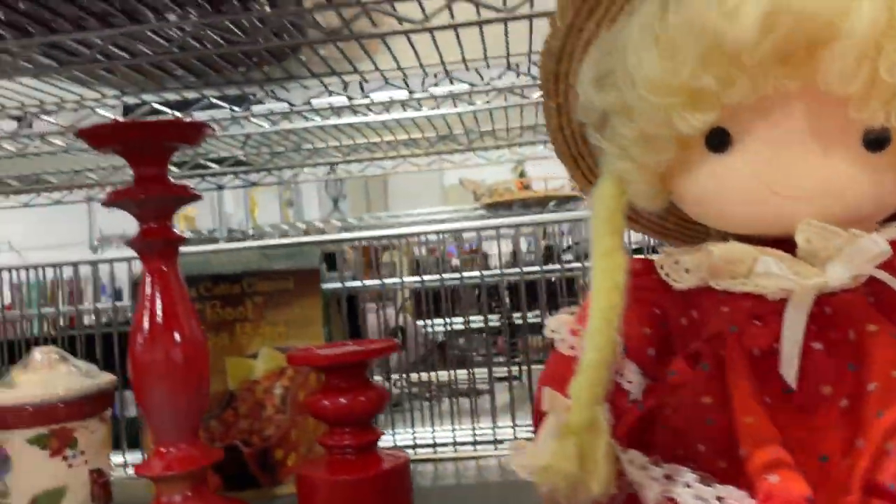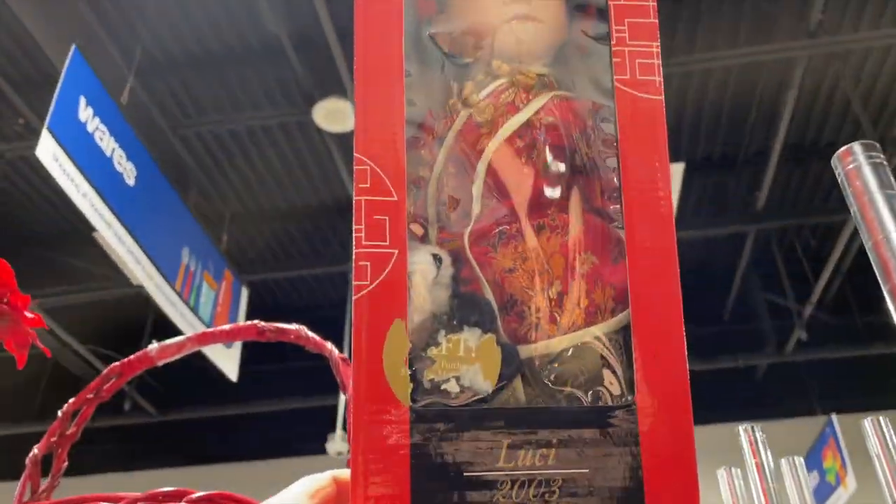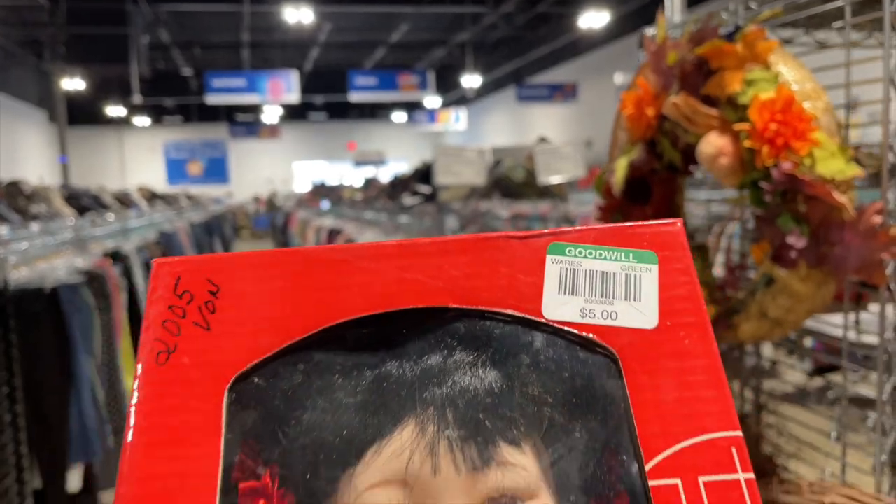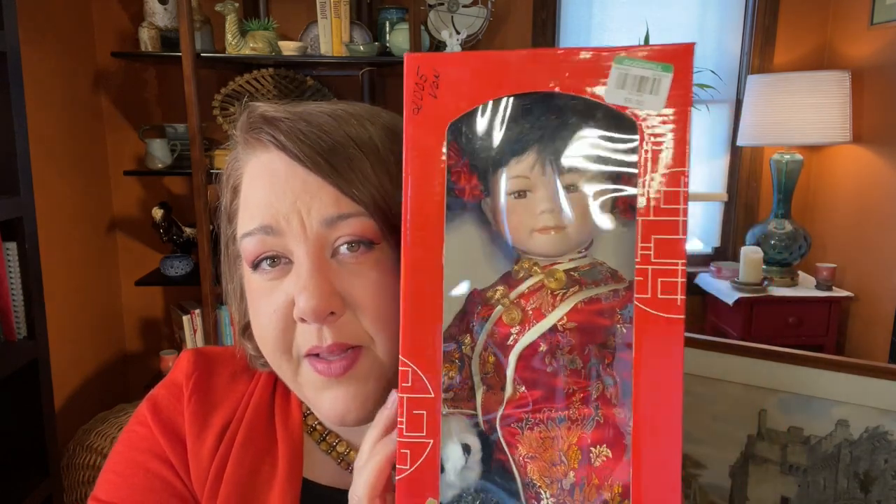I went from yellow, skipped orange — nothing there — and now I'm in the red. Up here in this box is this little china girl; she's pretty cute. I see a green tag on her — green is the half-off color for the day, and she's five dollars, which makes her $2.50. Oh my gosh, it looks like I'm getting a doll — never say never! When I looked her up, she sells for between $20 and $25. There's some sticker residue I can get off. Look at the cute little panda that comes with her — very sweet. I'll probably be putting her on eBay since she's new in her box.